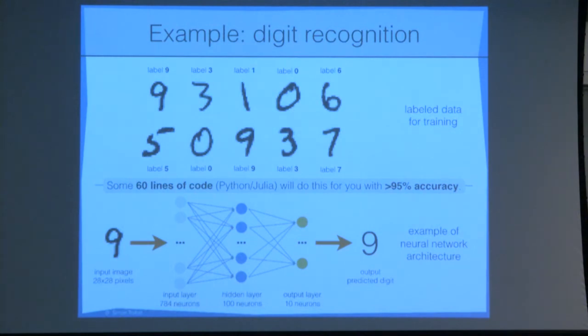How fast is it? Would you say, running in Python with 60 lines of code? So how fast is it to program this? This is actually very fast. You can do this in class. You can train the network within a minute, and then it will do it. So it's not slow at all.